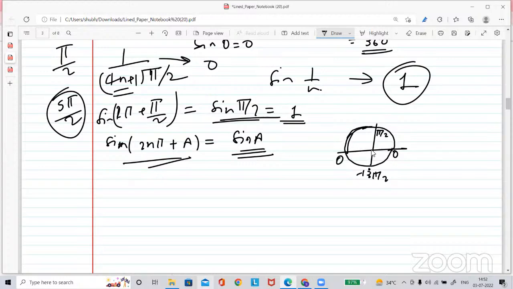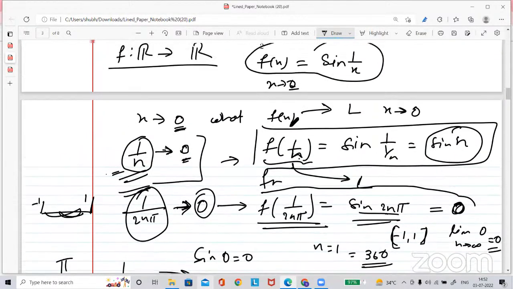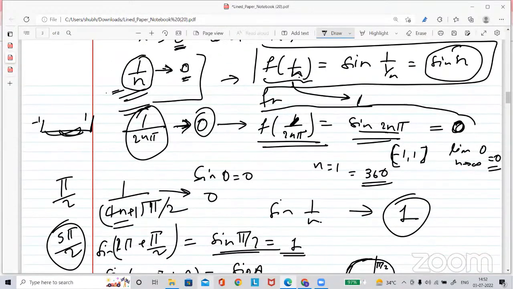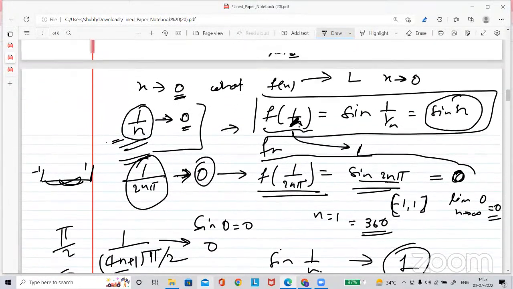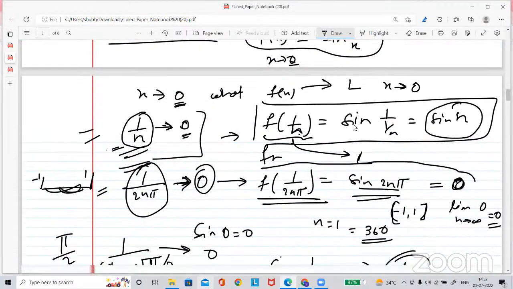Okay, sir. So these basic functions we should know, and we should also remember if we scroll a bit up, you had given the function f(x) equal to sine 1 by x. It's up here only. Sine of 1 by x we have, and we are trying to get the limit of it as x goes to 0. So as we check, if we are saying the limit, we have these difficulties using the sequential approach.